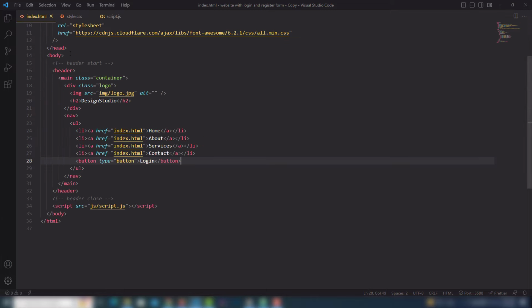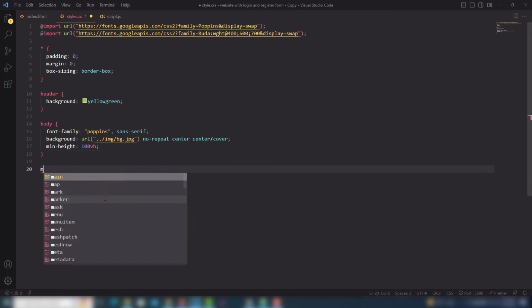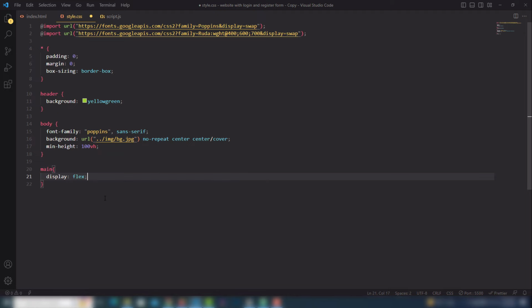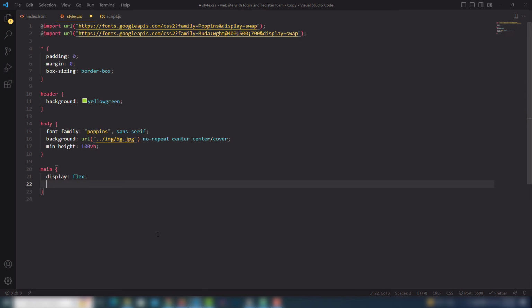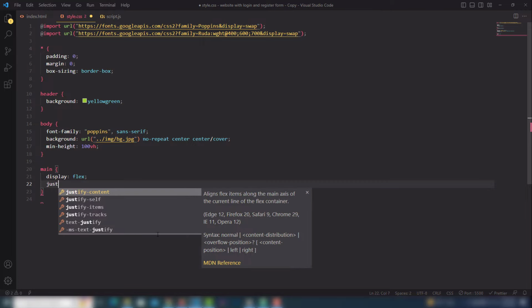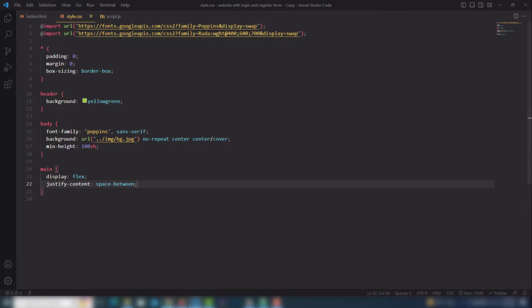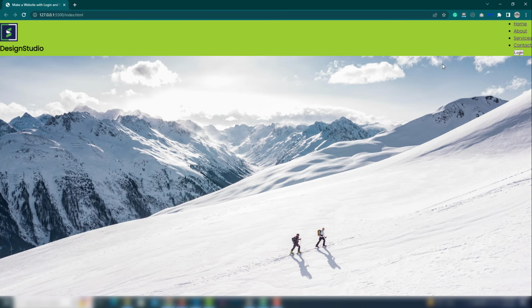So first I'm gonna show you. So this is a main tag. Inside the main tag, you have a logo and our menu. So we need to select the main tag. So I'm going to use the display flex property to manage our content. Then I want to display those contents. Menus will appear on the right side and logo will appear on the left side. So what I need to do there, I need to use justify-content space-between. So now look at that. One more thing I need to add, that will be align-items center, because I want to display the content and logo on the same line. Perfect.